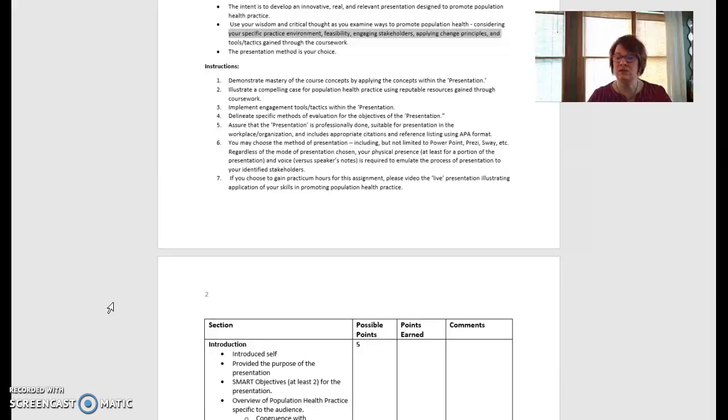You're going to be using your previous assignments as components of the presentation as well. You also have a great deal of latitude as far as choosing how you want to do your presentation, whether it be a PowerPoint, a Prezi, a Sway, whatever method you want, making sure that it's appropriate for your audience and that it's done in professional style.